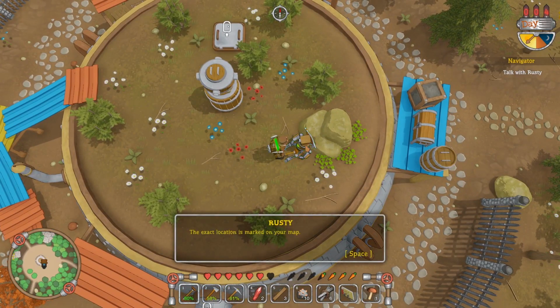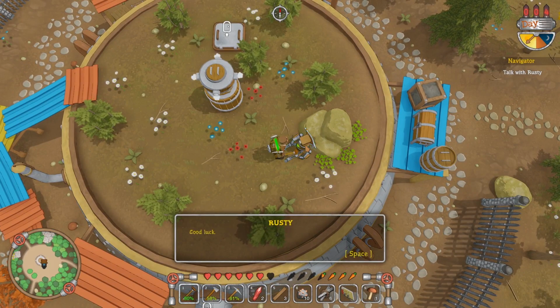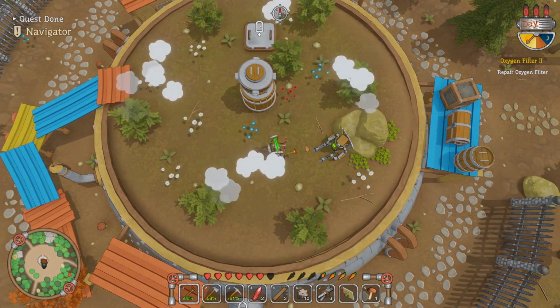Everything's ready. The exact location is marked on your map. You can go fix the second oxygen filter. Good luck.